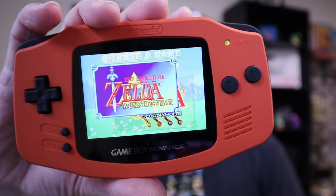Are you a fan of the Game Boy Advance but you really don't care for the way the screen looks? Have you ever wanted to have a system that looked like this, that would be excellent for playing your retro games on? Well, if you're interested in an IPS modification on a Game Boy Advance, stick around. We're going to show you how to do it.